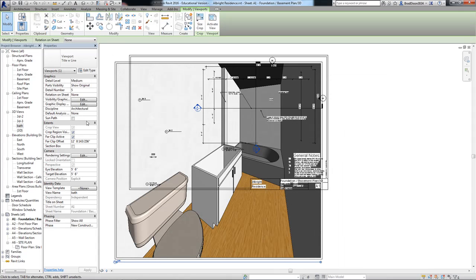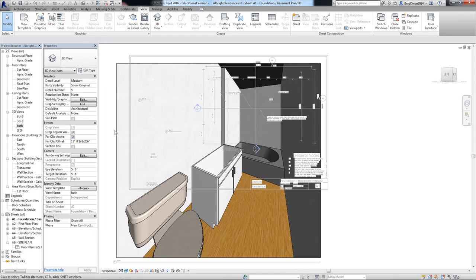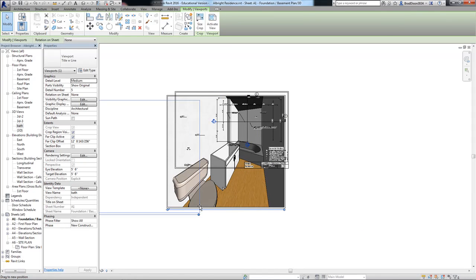And I'm going to change the scale. This out here.